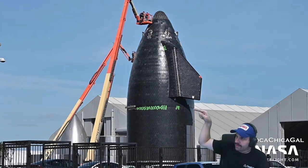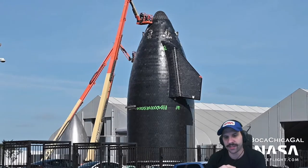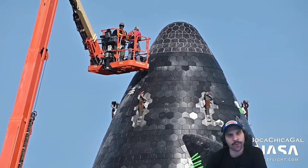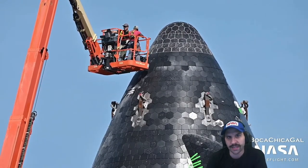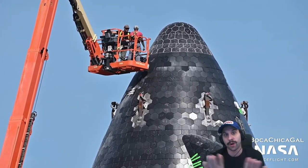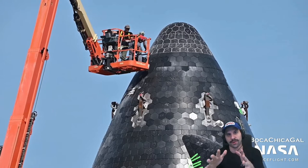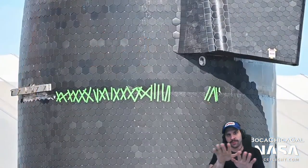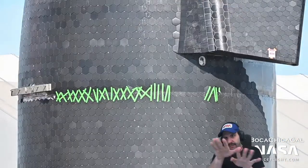So, the painter's tape right there is to hold tiles together that they've glued. Why would SpaceX glue stuff and then also mechanically adhere stuff? Well, it's probably because of differential heating. You're going to get differential thermal expansion in certain spots, where you'd have more thermal expansion, like on the nose cone, right? The glue gives the tiles a little bit more leeway to move around.